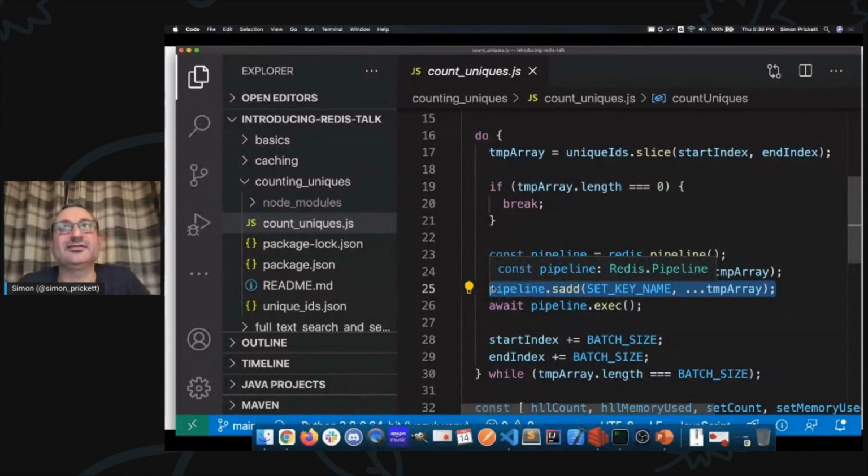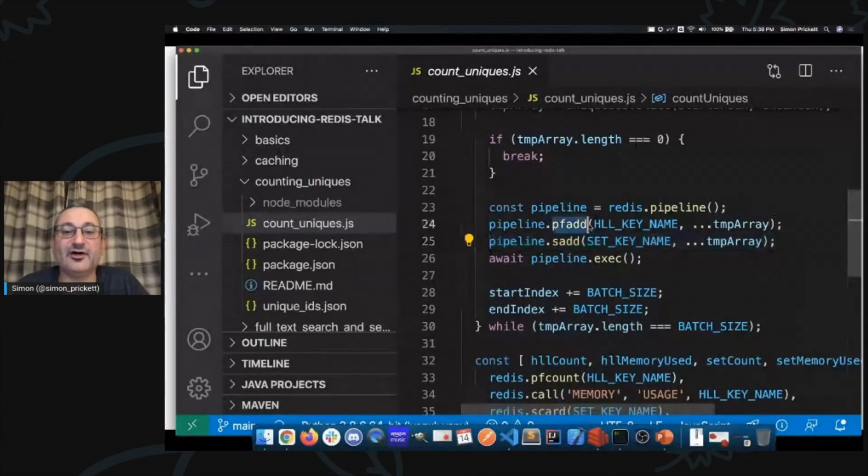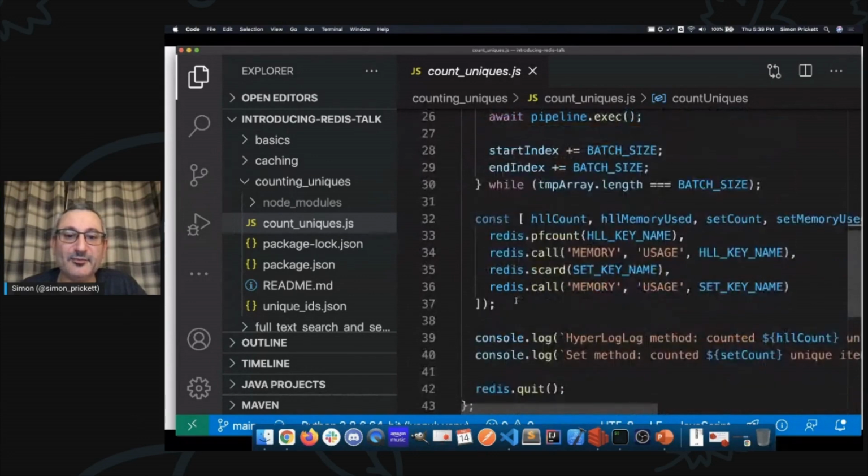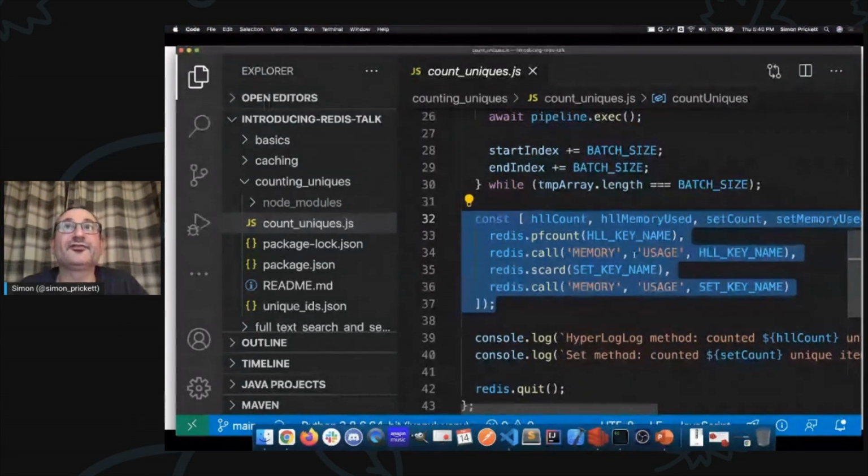And then it pushes them into the set with the sadd command. It will then also push them into a hyperloglog with a pfadd command. The reason why Redis commands for hyperloglog begin with pf is those were the initials of the person that invented the algorithm. And basically, it's going to do that for all 500,000 of the IDs. And then we're going to run some further Redis commands.